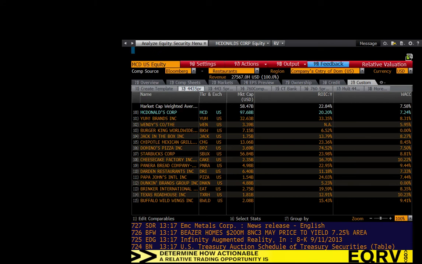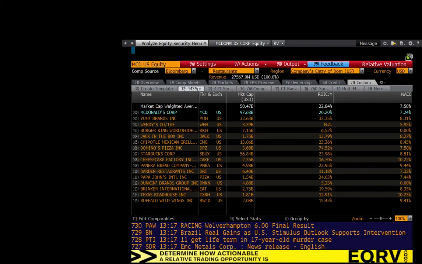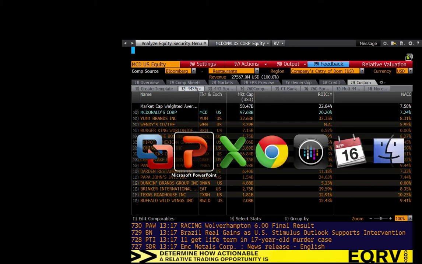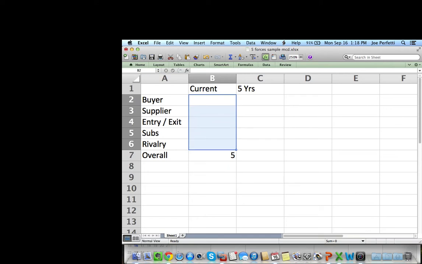This is probably as close to a 5 as you're going to get out there. This is a 5. This industry is doing phenomenally well. Does everybody see how I'm coming up with that? So, for the overall score in our little 5 forces table, we're going to call it a 5. Now, what we have to then explain using these 5 forces is why is it a 5?